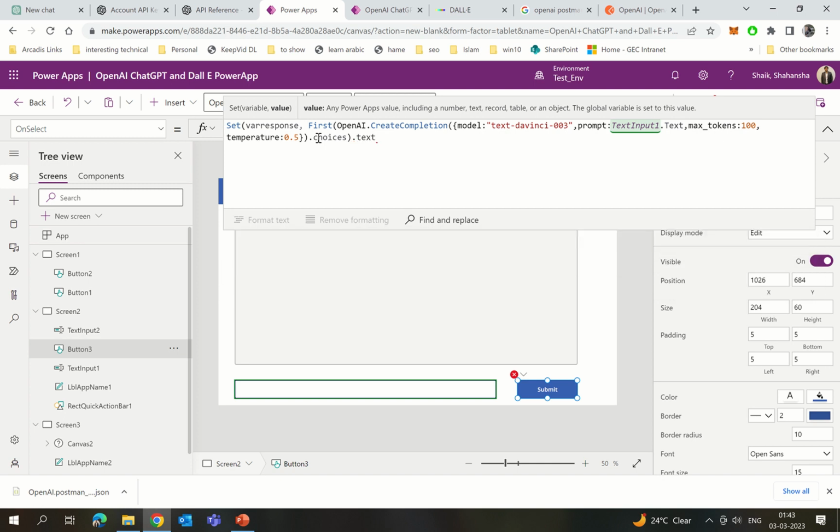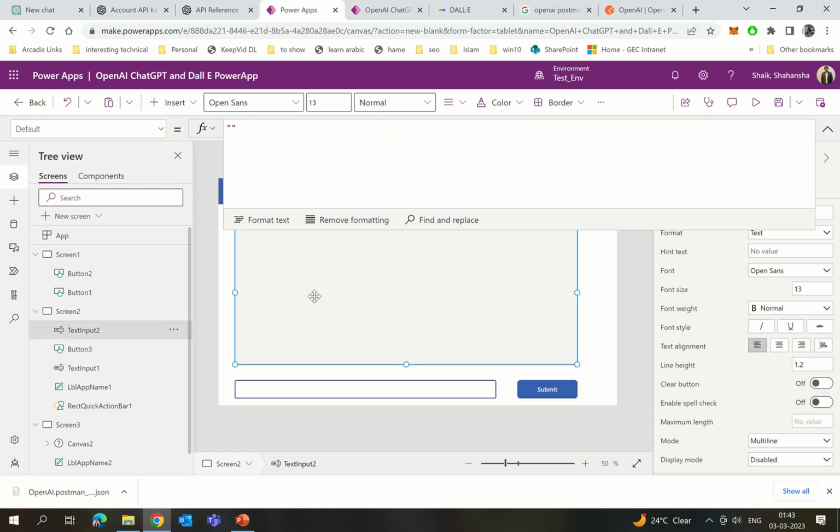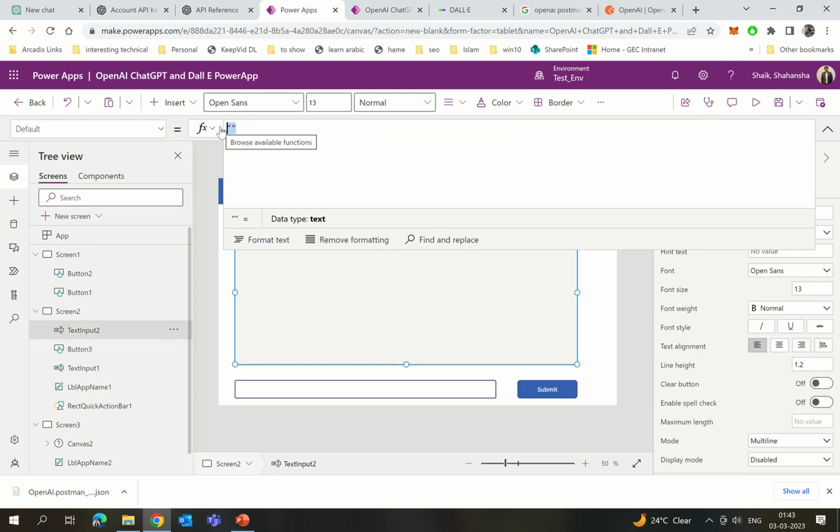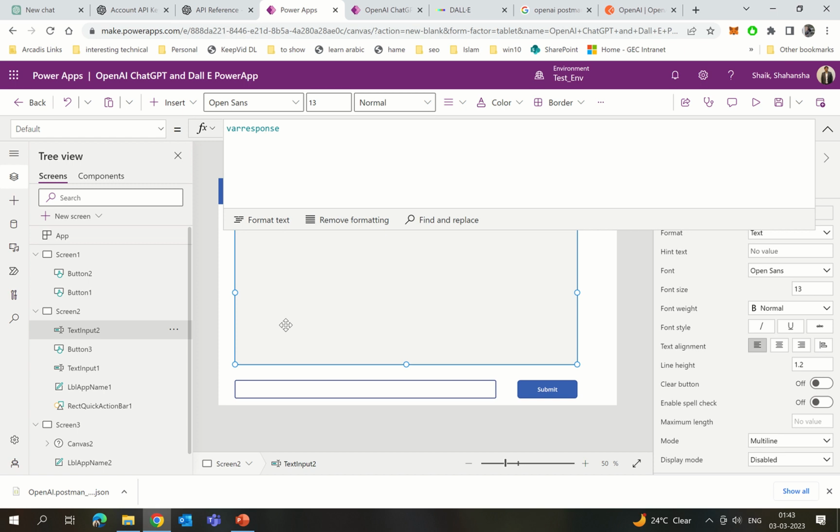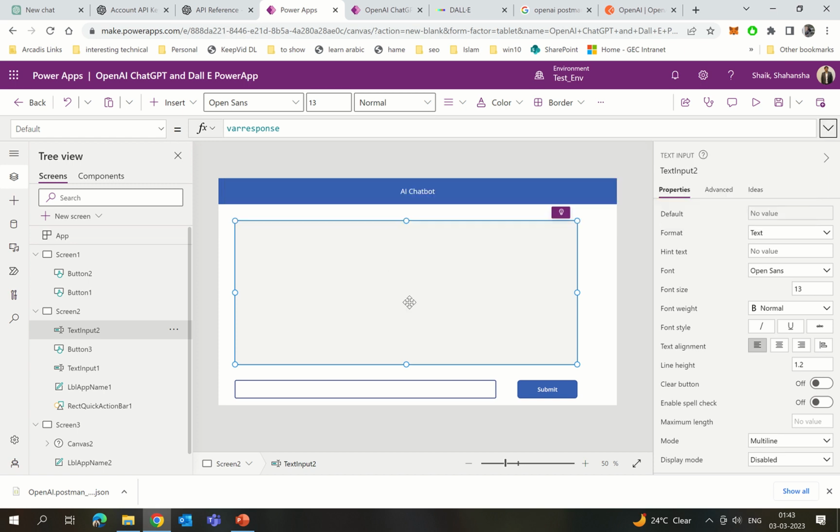So this is going to give me the outcome of what exactly the result is. So setting this variable, and then this variable will be my input to this item. So var response is my primary outcome of the question which I ask.